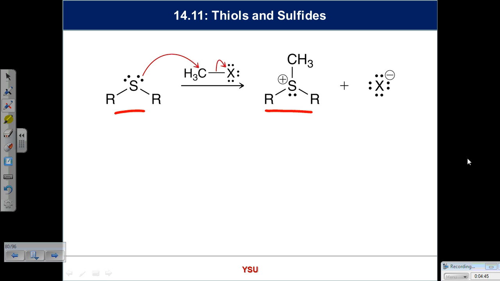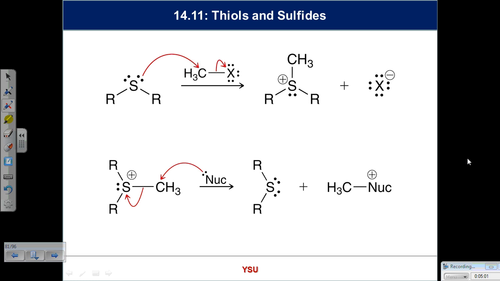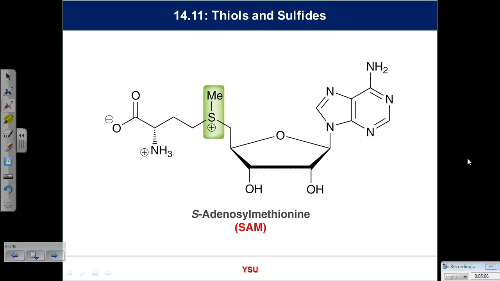So what's happening here is in the presence of some alkyl halide, like an iodide or a bromide, you're getting a substitution reaction. And this produces this sulfoxonium type salt or sulfonium type salt. Not so much interested as an organic chemist at this point because it's more of a graduate level stuff, but when you get to biochemistry, you will see this as a very useful alkylating reagent. We've got this structure here, S-adenosylmethionine. I'm going to just tell you about this right now, and then we'll talk about it maybe in the last couple of weeks of class. There's that substructure. There's sulfur with 3 valences, 1 methyl group and 2 other carbon groups. That's the same type of structure as the one on the previous slide, a sulfonium salt.